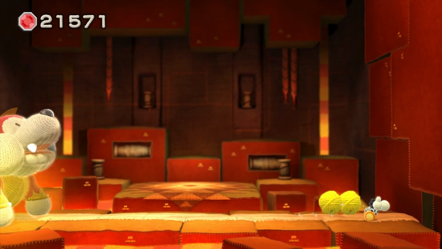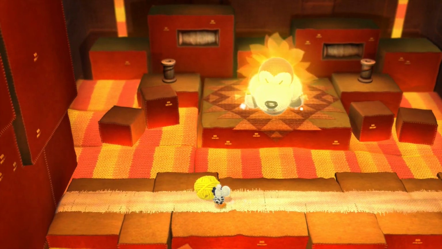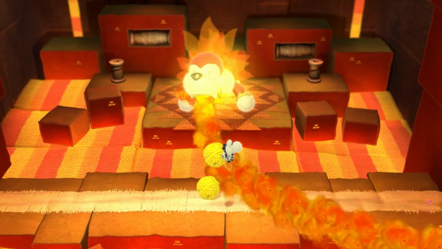If you do run out of eggs, he does give you some extras as well, like he will rain down these little fire yarn balls from the sky. You can eat those and turn them into eggs. So that's how you get more eggs if you run out.